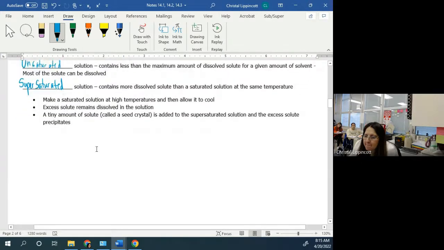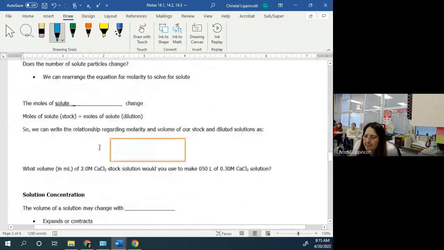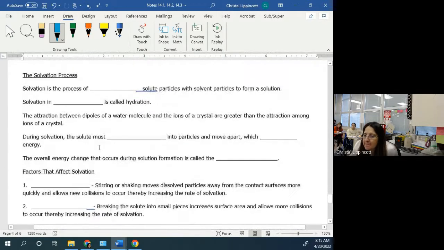You have to wait till it dries before you erase it. When it's saturated, there's just no more space between the water molecules. Okay, now it just printed weird, I think. It's probably my fault. See if you can find and locate this in your packet. This is in order. It just printed weird. Yeah, like I said, Lippy screwed up.